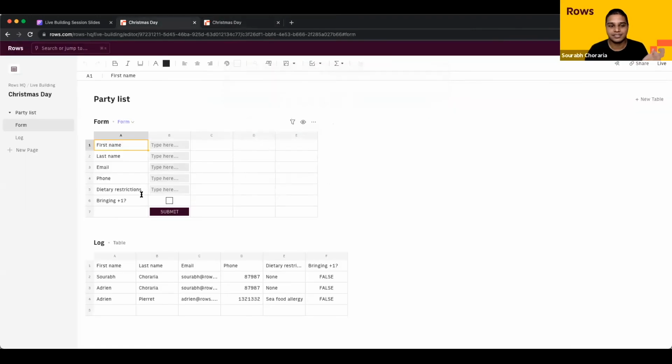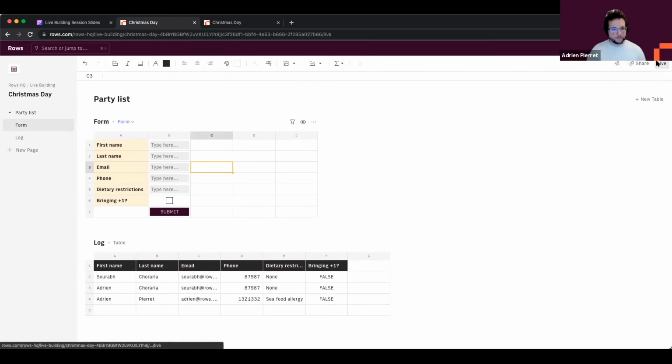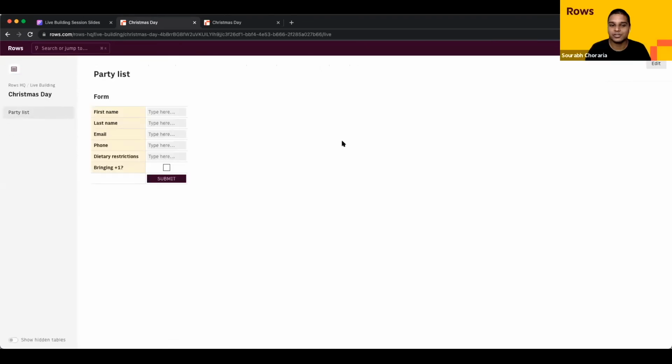And perhaps since it's the season, if you want to even make this look a little pretty, perhaps you have some of these formatting options. Feel free to go ahead and toggle them the way you want. I'm just changing these headers and the font a little bit. I'm really design illiterate, so my design skills are very, very bad. But of course, feel free to choose from some of these options available here, and check it out in live mode and see if it works out.